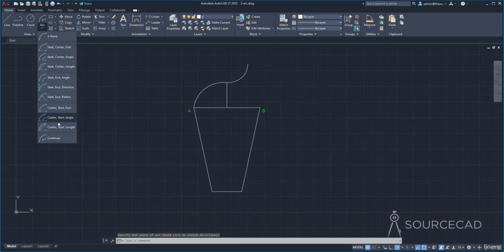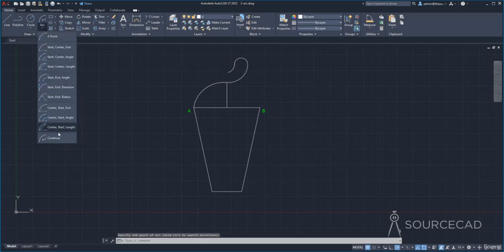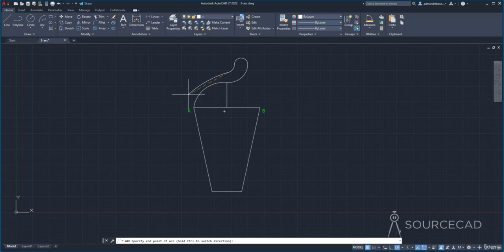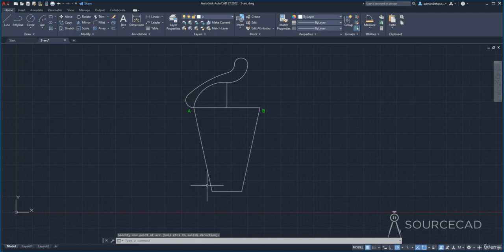If I select continue again, it will make another arc which is tangent with this one. So here we are, it's still tangent, and you can keep on selecting this and it will always make this kind of tangential arc. Now finally, maybe to finish this one, let's just click here, and one more time I'll just close it. So, well, this kind of shape, where all of these arcs are tangent to one another. So that's the continue option, and in this way you can make arc in AutoCAD.